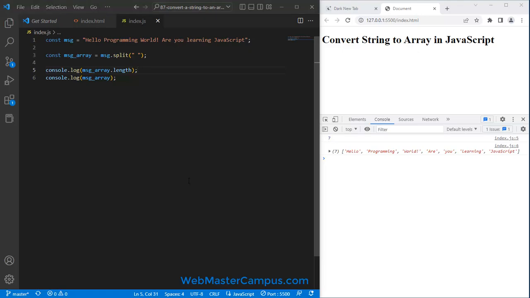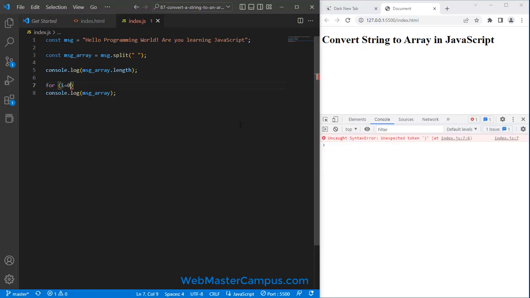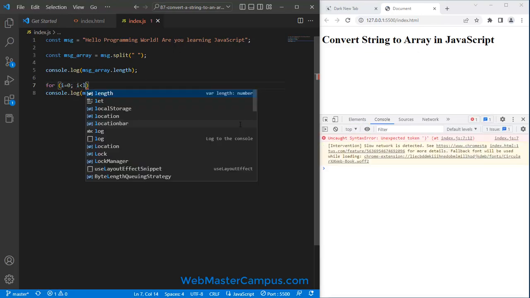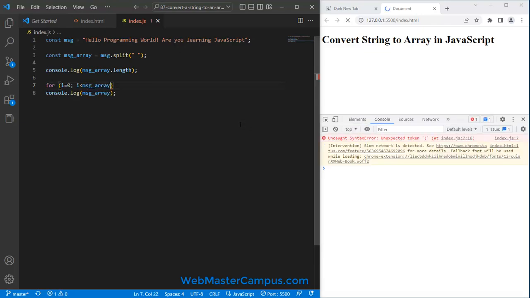If you want to access it by the simple array mechanism, you can use it, like for loop, for i equals to 0. Okay, because array always starts with 0, and i less than message array dot length.